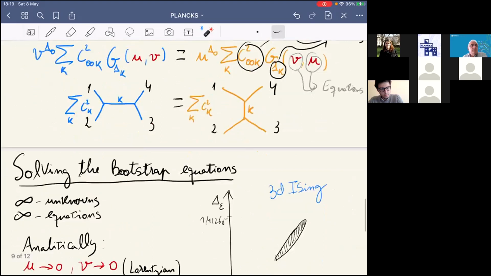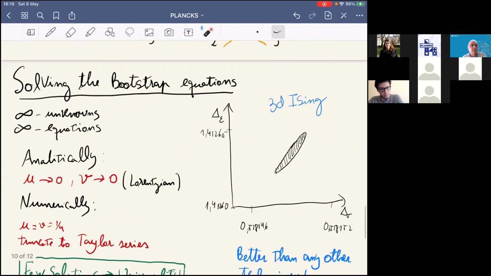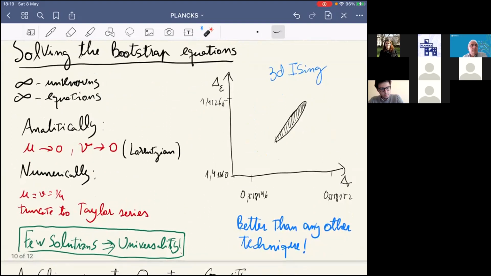theory. For example, for the 3D Ising model, that's a very famous lattice model that many of you might have heard about. It describes uniaxial magnets in 3D. It just so happens that the critical exponents for the local magnetization, so for the spin operator, and for the local energy operator, are so restricted that they form a little island in this space of parameters of the theory. And in fact, this technique is better than any other technique, including simulations that directly attack this model.